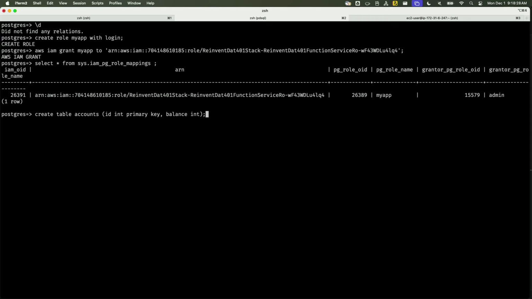Once we have this set up, we can start to do a balance transfer. We can run a transaction where we have some money in one account and some money in another account, and then we can move it over. I'm going to do that the wrong way, and then we're going to talk about why that's wrong.